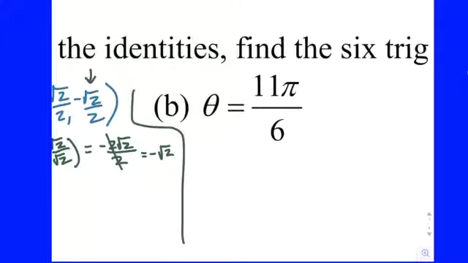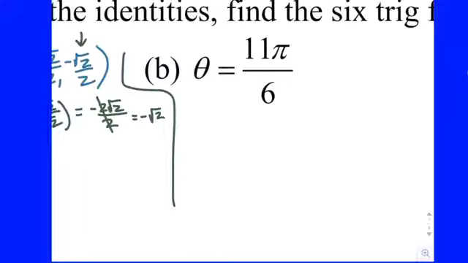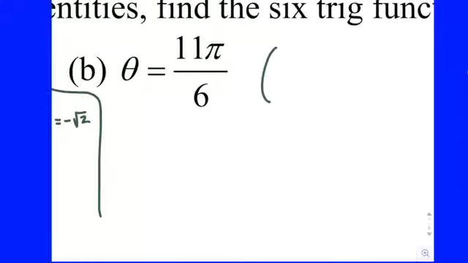All right, 11 pi 6. So here we go. First, let's think about pi 6. Anytime you have a pi 6 reference angle, it doesn't matter if it's 1 pi 6, 5 pi 6, 7 pi 6, or 11 pi 6, or 5,677 pi 6. It doesn't matter. If you hear blah, blah, blah, pi 6 and it's a simplified ratio, it's always going to be some type of square root of 3 over 2 or 1/2. Always. So all you have to do is figure out what quadrant it lives in.